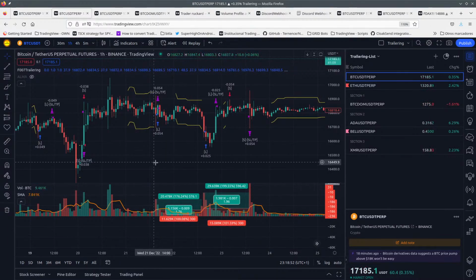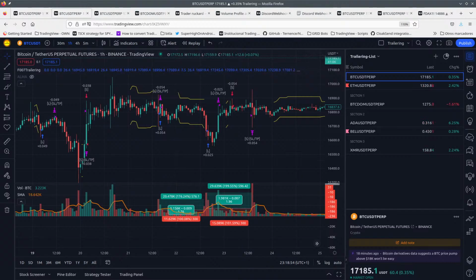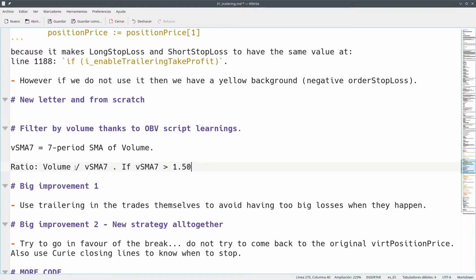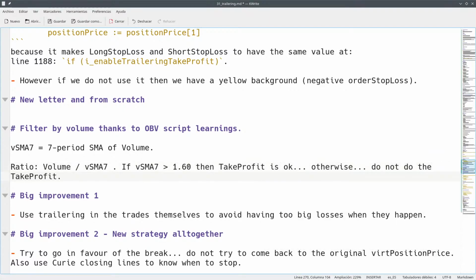Yeah, 160, let's say 160. Then take profit is okay, otherwise do not do the take profit. That's it. So we need to code this.